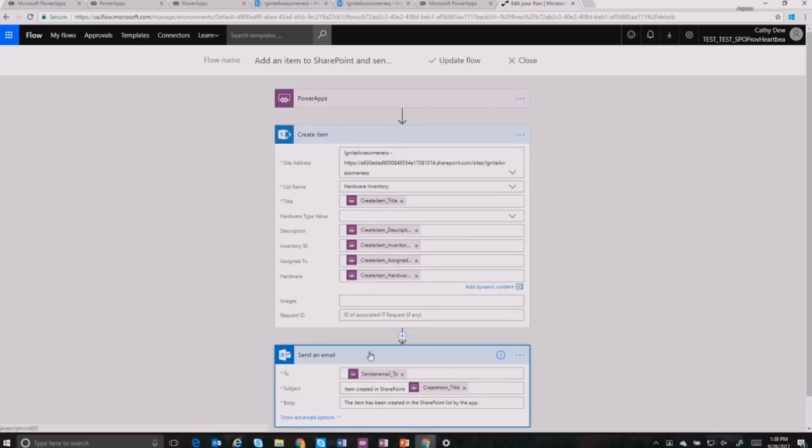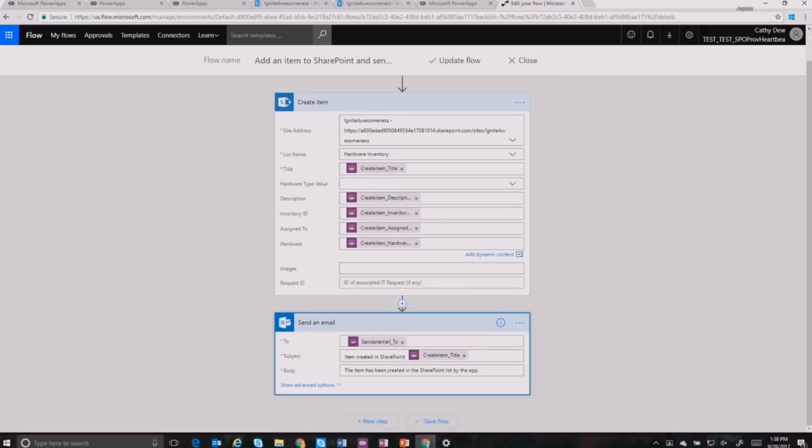I can do the same thing for the email. So you can come into the email system here and you can send an email. It could look for who to send the email to from PowerApps. It could have something custom in there. You get it to define a subject. Again, my subject is combined: what I want, text, and then the field from PowerApps that I want it to put into that text, and then the body of it below that.